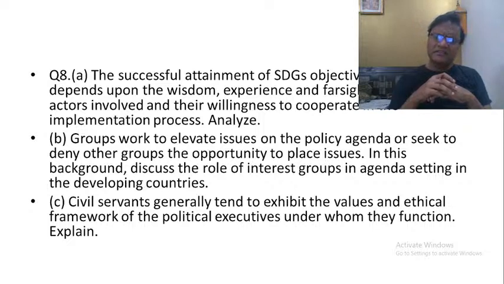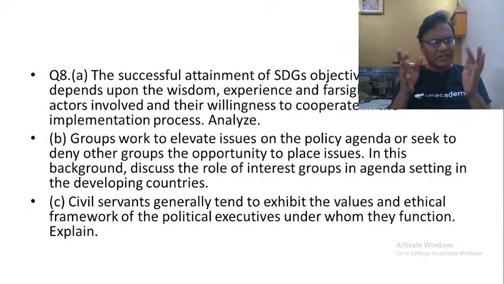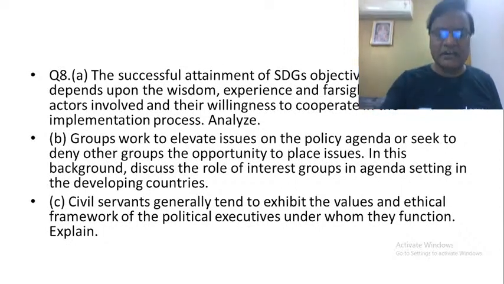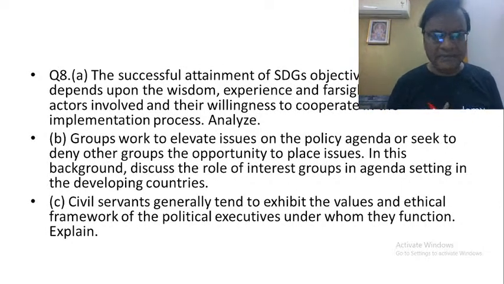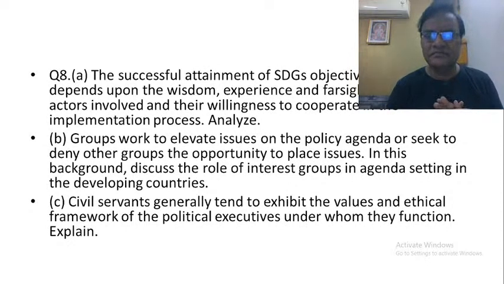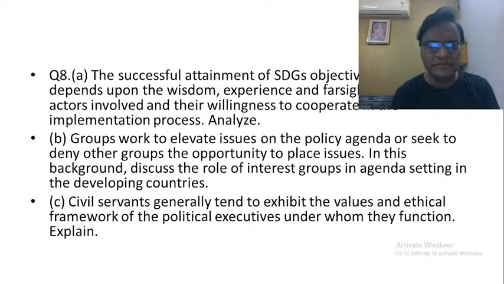But unfortunately, what we are witnessing is a completely politicized bureaucracy, wherein the civil servants exhibit the values and ethical framework of the political executive under whom they function. For example, when the present government is talking about liberalization, privatization, globalization, the bureaucrats working in the ministries and departments are talking about privatization. The same bureaucrats worked under the UPA government between 2004 and 2014, wherein they were strong votaries of socialism. They never wanted to privatize anything because they were reflecting the values of the political executive. That is what is happening.